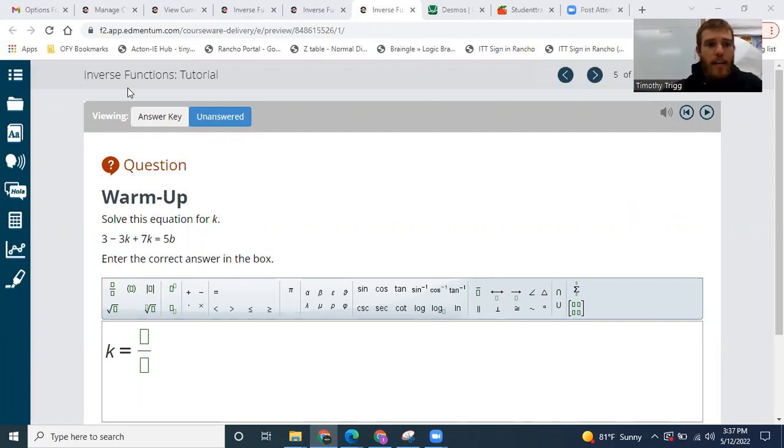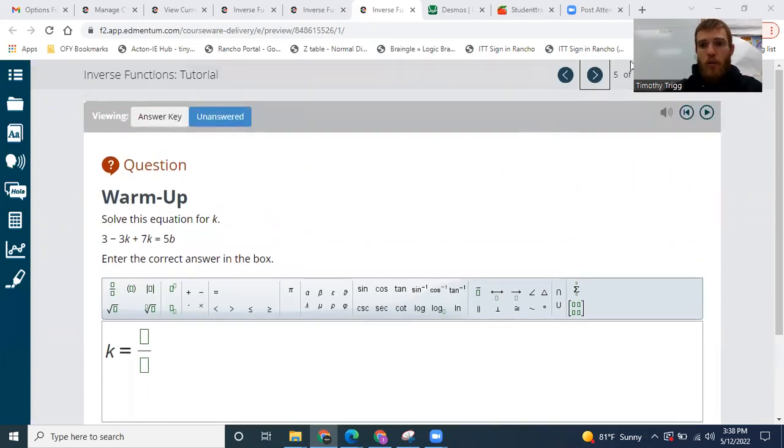The next tutorial is inverse functions. We're going to be going over the tutorial, mastery test, and the practice. So have paper and pencil ready, as well as a calculator. Write down everything I write, and I guarantee you that this will make complete sense and it'll be a lot easier. Okay, so just follow along and let's go ahead and get started.